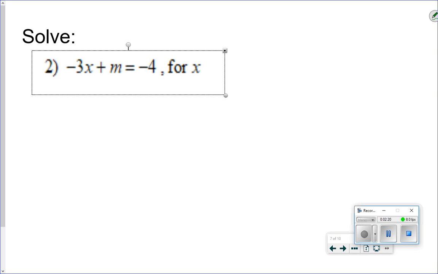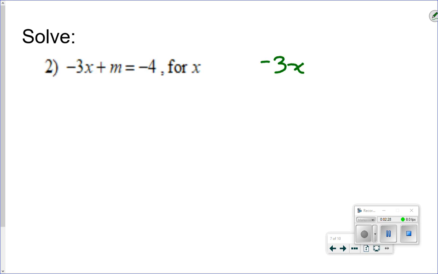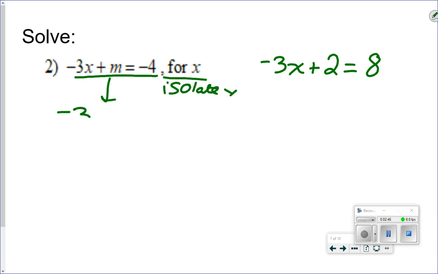Now this one's a two-step equation, and you've solved two-step equations like this before when you've solved for x. So again, I'm going to compare it one more time with a problem that you're probably more used to seeing. So when you had problems like this, they're in the same format. We're still isolating x. This is the equation we're working with. This is just telling us to isolate x. But we're working with the equation 3x plus m equals negative 4, and our job is to isolate x. So it's very similar in format to this, an equation that you're probably more familiar with.